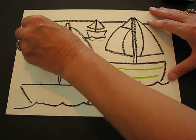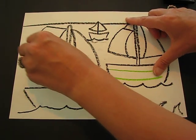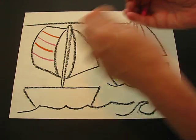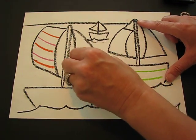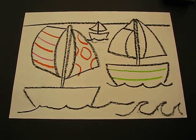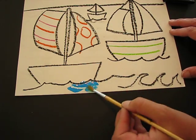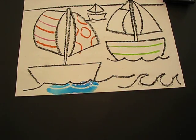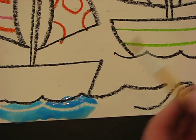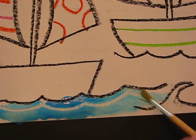So on your sails, add in some designs. I'm just going to do a stripe of different colors in oil pastel. Remember, the oil pastel is just for drawing, not for coloring in. Okay, remember that. I'm going to do a dot. Yeah, I'll just do lots of dots on this one so they're coming in, and then you start painting. I'm just going to give you an example of how the water works with the oil pastel that I used as white. And when I brush it on, remember we're using clean brush, always keep your water fresh and clean. But if you can see there, and if I just close in on that a little bit more, you can see the white is coming through. So that's the magic of doing a resist technique.